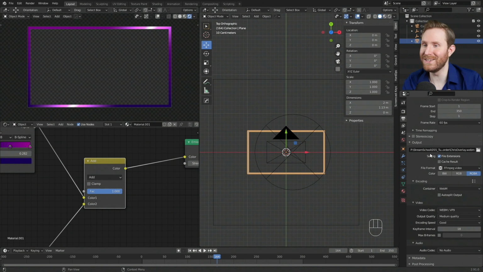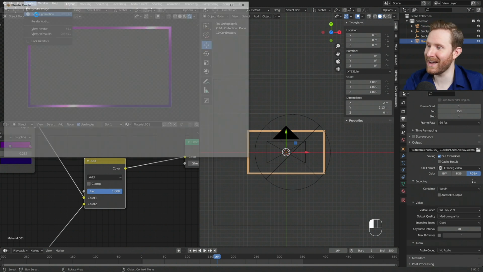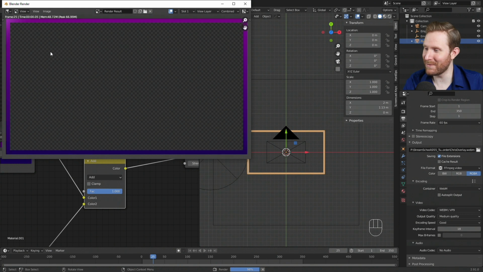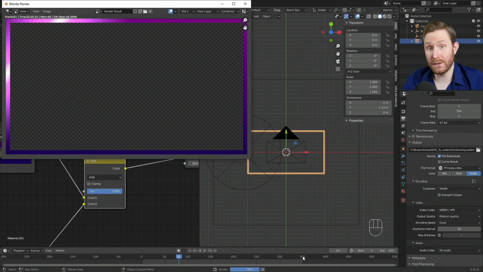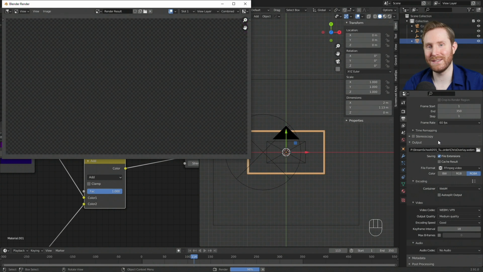So to actually do that process, you have to go up here to the left, click on render, and click render animation. And as soon as you click that, you're gonna get a nice little window that pops up and the entire animation is gonna play through from 0 all the way to 350. And as soon as this is done playing through, calculating all of the frames, and no sooner, then you will have a transparent WebM file in this location that you can pop into OBS.